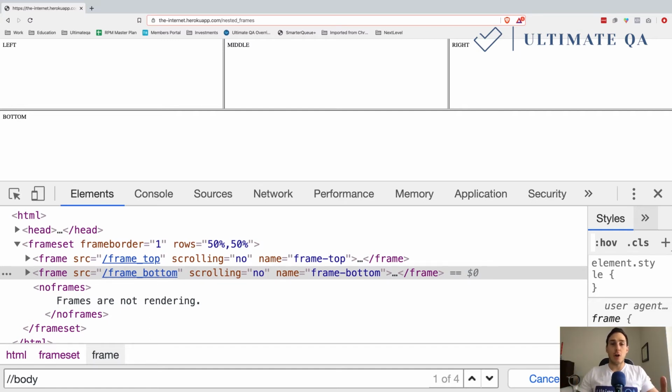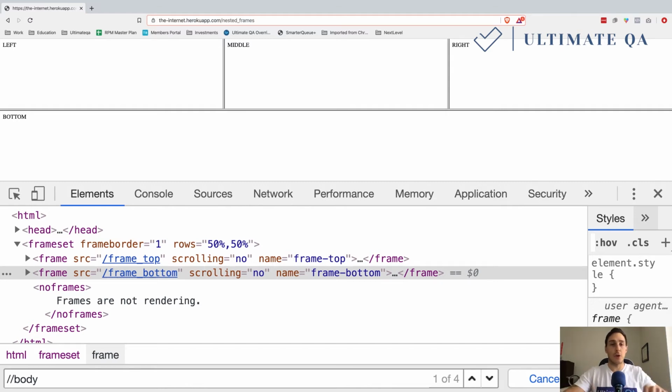And frames are ultimately like embedding one HTML page inside of another HTML page. Frames are pesky because if you don't switch into the appropriate view, aka the appropriate HTML page to interact with the elements, you'll get a no such element exception.